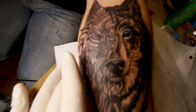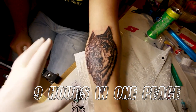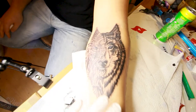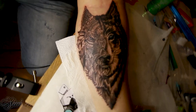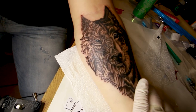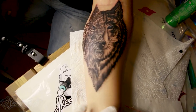So here we are, guys, after 9 hours of tattooing in one piece. It was like crazy. How do you feel, Benny, after that? I don't know. He's super exhausted and he couldn't sit anymore, but this tattoo turned out amazing. I mean, this is literally my first tattoo I ever made. So yeah, it's not perfect, but I'm really happy how it turned out.